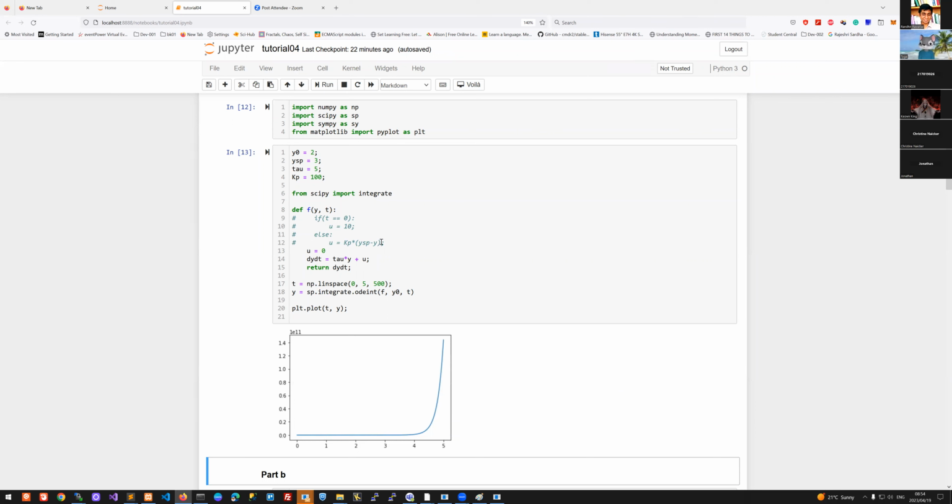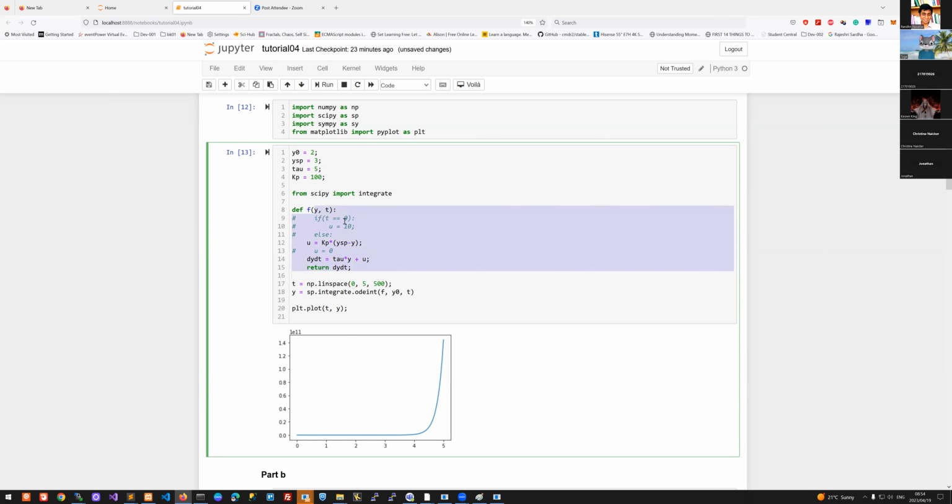It's running away there. So now let's implement control. We don't want u to be 0 anymore. Now we want u equals Kp times (ysp minus y). And in Python, your indentation does matter. So here we are adding control now, and we are doing that in the standard way: the set point value minus the current value. And remember, in this function, you will always get the current value for y.